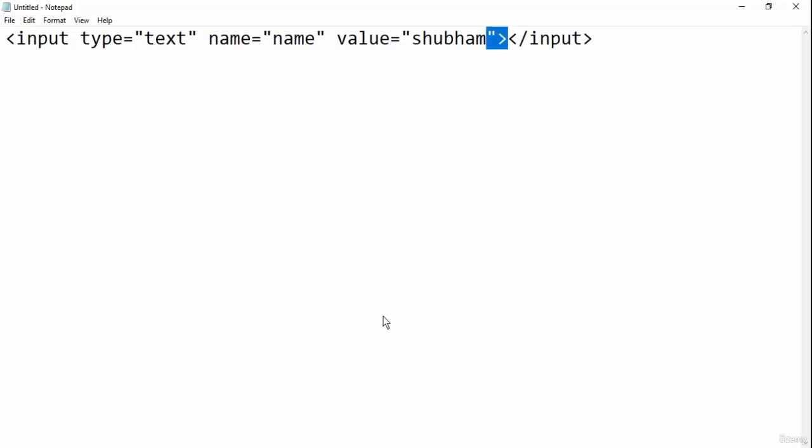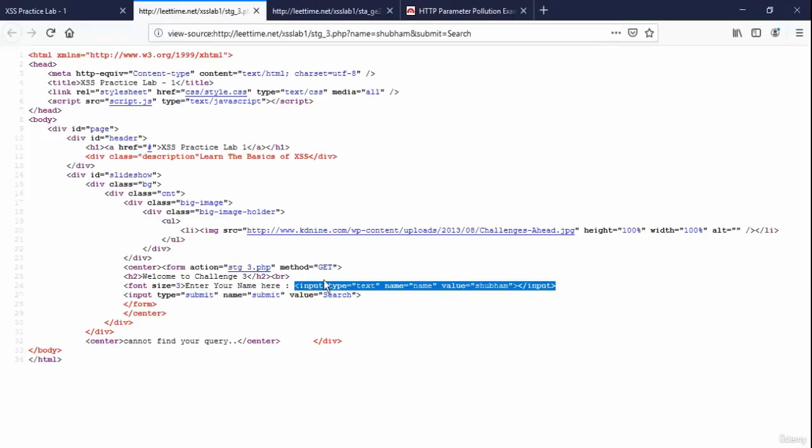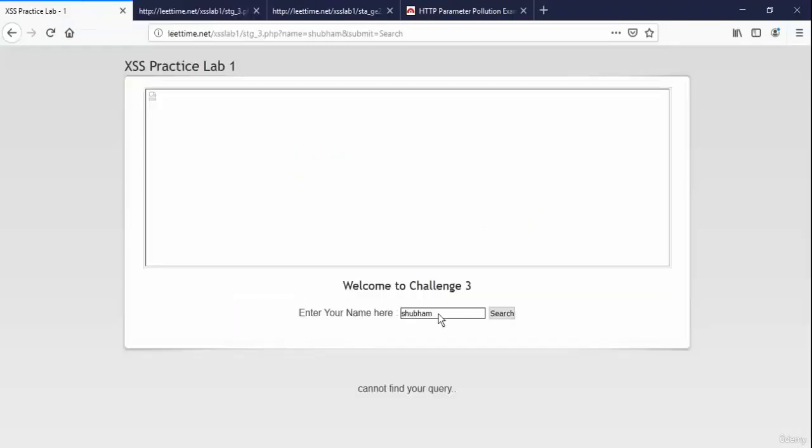So let's try this again here: double quote closing and my name. Hit enter and you will be able to see the reflected query. Done. So let's use our script again.